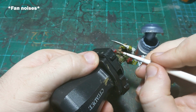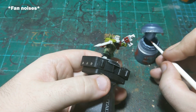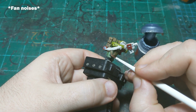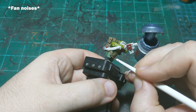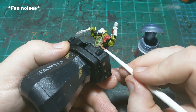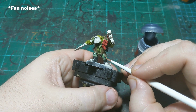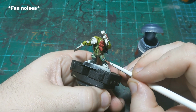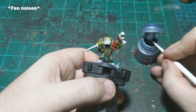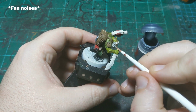All these fasteners, and I'll get these little screws in there. Get these. Also got to get the tips of his shoes. It's just a lot of little tiny stuff on this guy that needs to be silver. So I'm gonna carry on. I'll just go through real quick what I'm gonna paint silver.